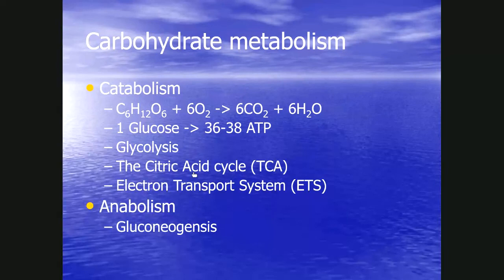The TCA, it's similar to glycolysis in that the citric acid cycle is simply just another prep stage. So this is the first stage in the mitochondria for carbohydrate metabolism, for catabolism, to make energy out of it. And the citric acid cycle is going to be in the mitochondria, and it is a prep stage to enter the ETS, sometimes called the ETC, so the electron transport system or the electron transport chain.